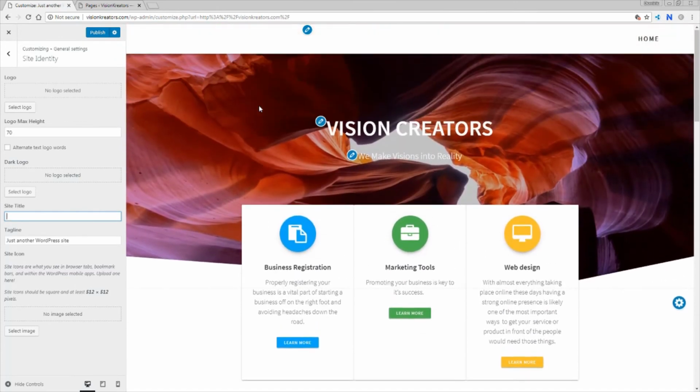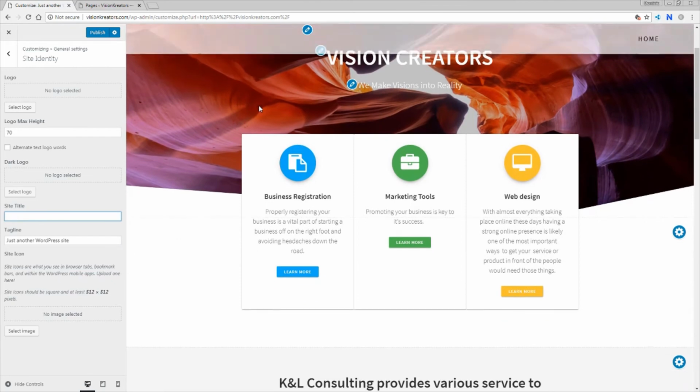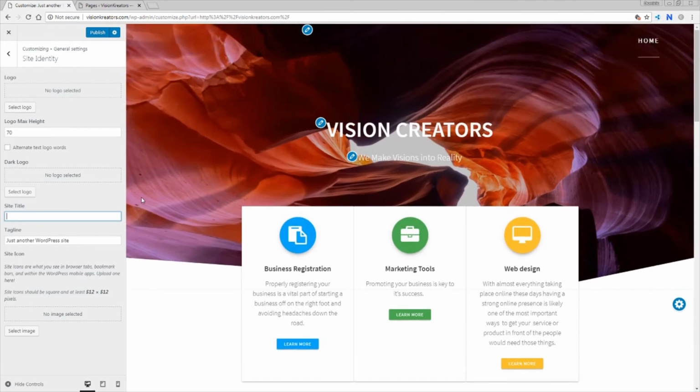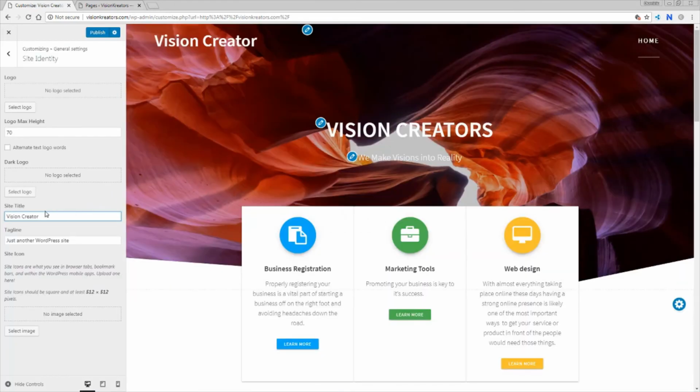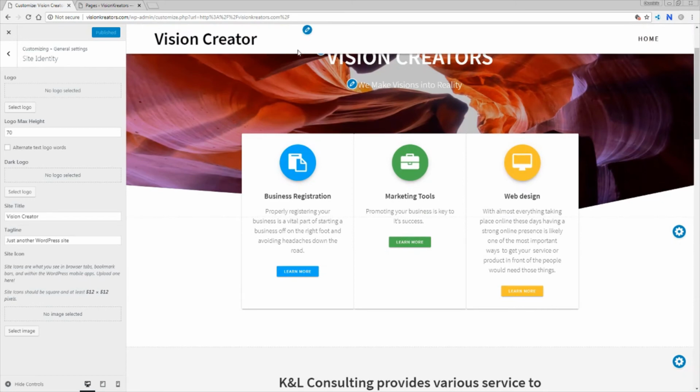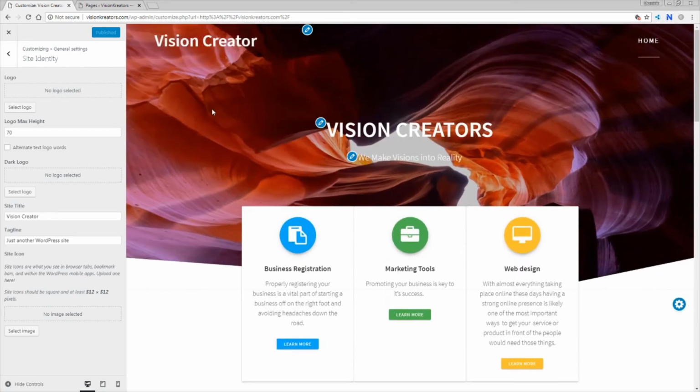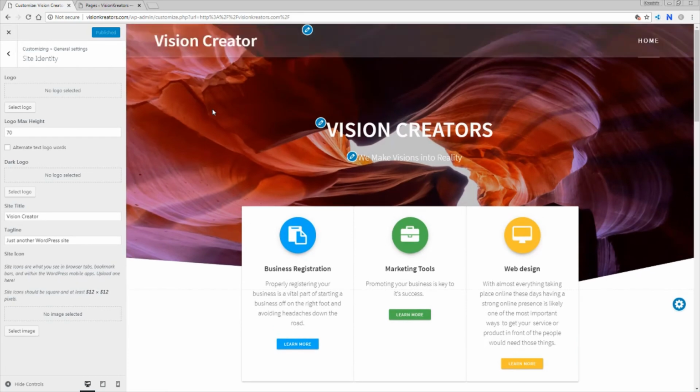And also, if you don't want this white bar here, we'll touch on that as well. Like I said, for right now, I think I will leave it. I might switch it up later, but we'll see. So once we have that changed, we want to go ahead and publish that to make sure that it's all saved. All right, so now what we want to do, like I said, this white bar here, I'm going to show you how to change this for a different appearance when you're scrolling down the page.